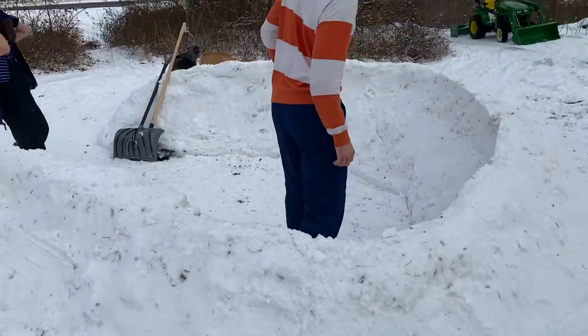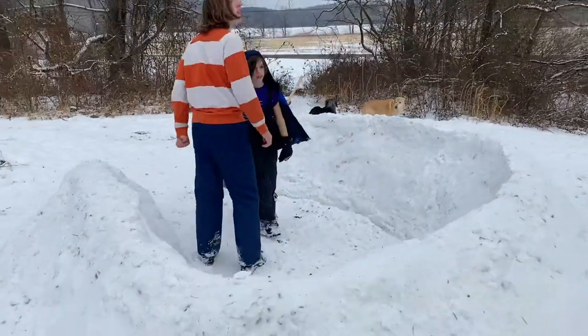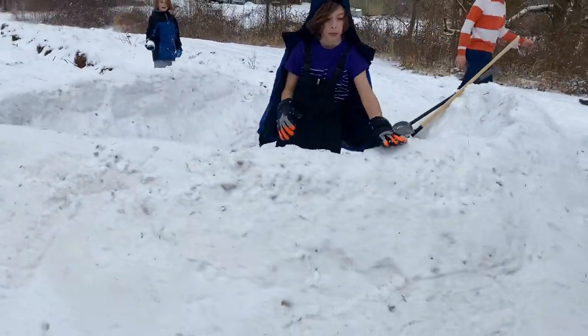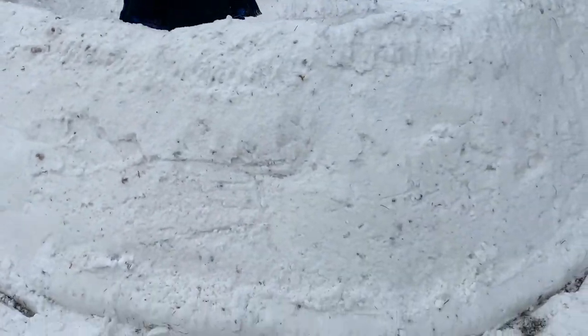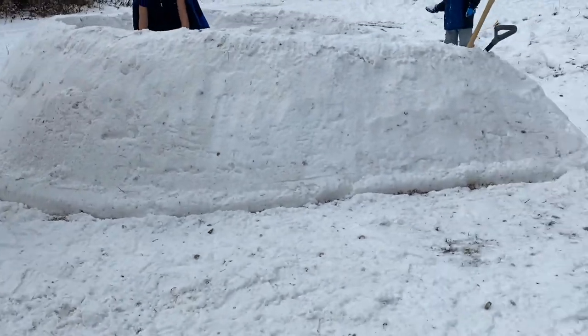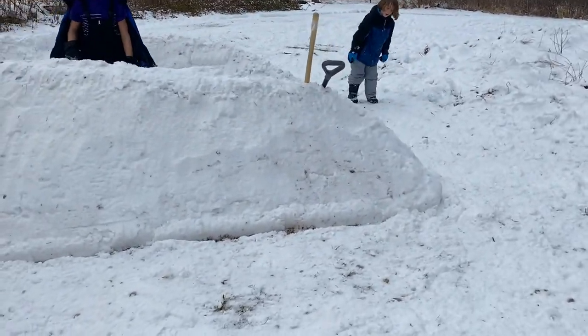But here it is. Hey guys. With more time, actually, I got a lot. I still have some more snow on the driveway, but yeah, this is pretty cool. Yeah, let's not hit the dog with the snowballs, please.